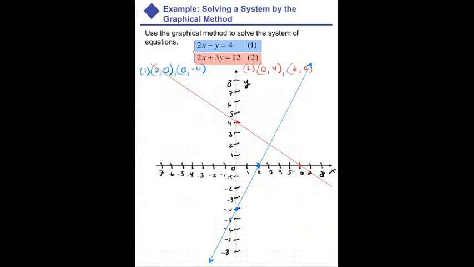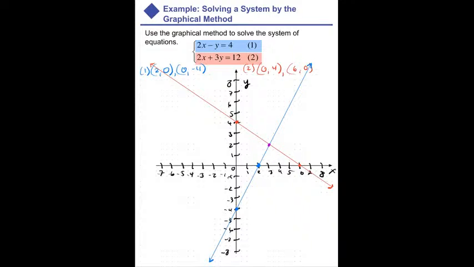All right. Okay. So now we actually solved this one graphically. Let me check the time. That took way longer than I wanted it to. We don't have a lot of time in this class, so I'm going to go a little bit faster. Okay. So we want to solve this graphically. It looks like it crosses at (3, 2). I didn't do it the same way I normally do it, but I think it's still kind of there. I think it's supposed to be (3, 2). I didn't draw it all the way proper.